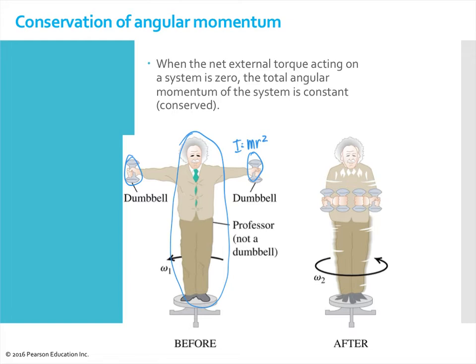If he pulls in the dumbbells, the R initial goes to R final, which is going to decrease, and that means that the moment of inertia at the end is going to be falling, which is going to really increase his angular rotation. You've seen this type of thing happen with figure skaters. In that case, they don't have to carry around dumbbells, but they just use literally the mass of their arms. And as they pull them in, decreasing their moment of inertia, they increase their angular velocity without anyone out there pushing them to make them go faster.